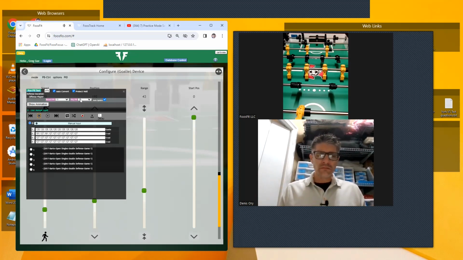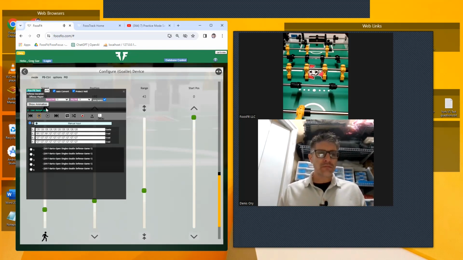But so another thing we have here is animation. Okay. Animation, you can record defenses by hand, right? By literally moving the devices. And that was the very first way we did it when we designed the playback feature.